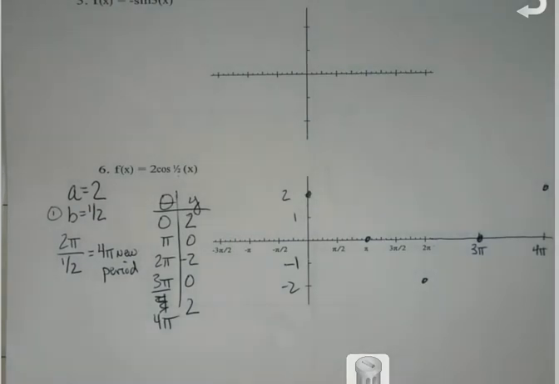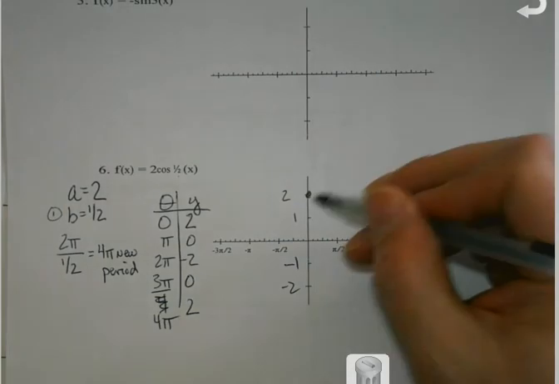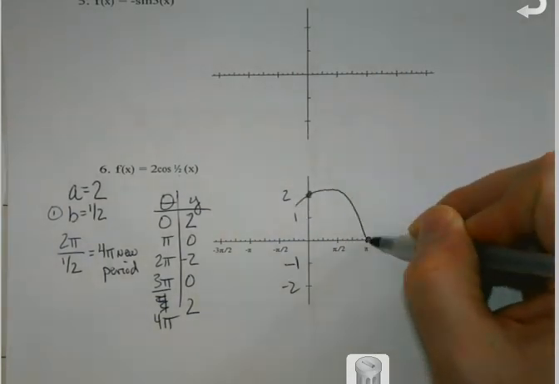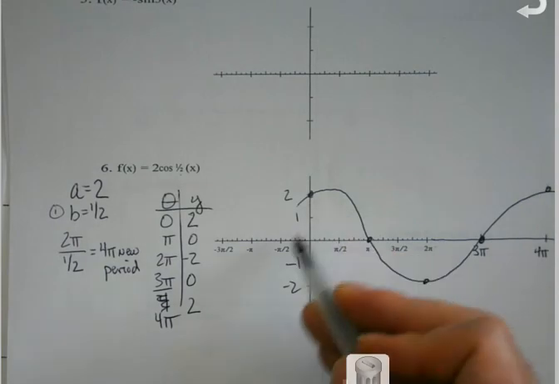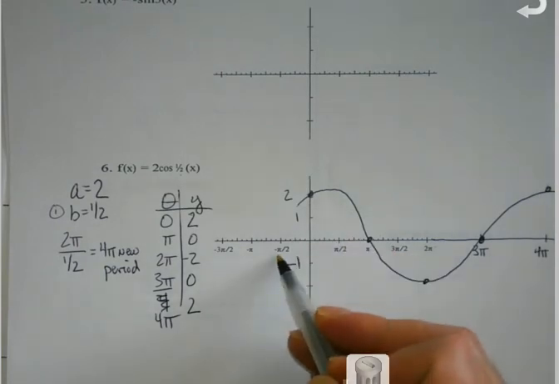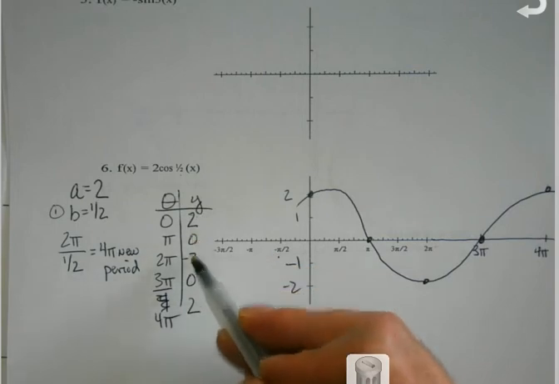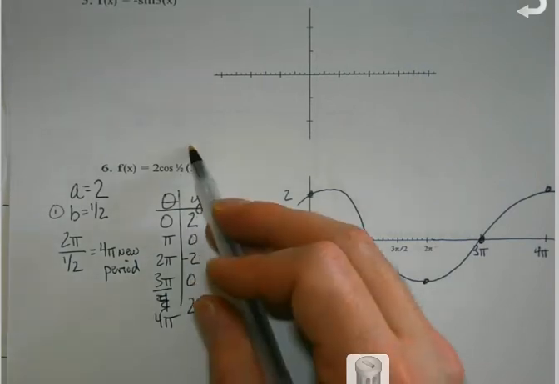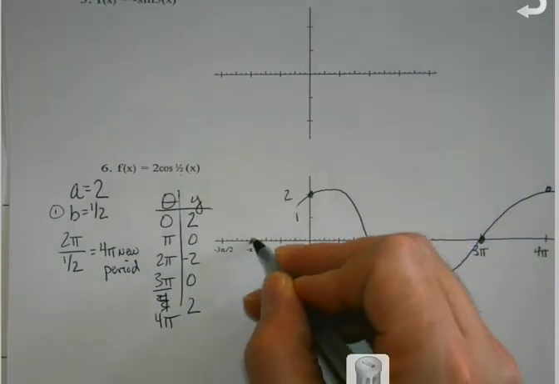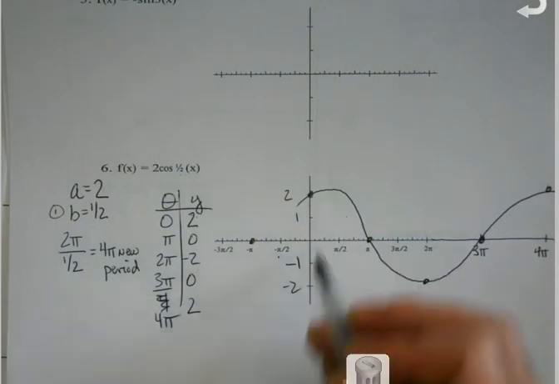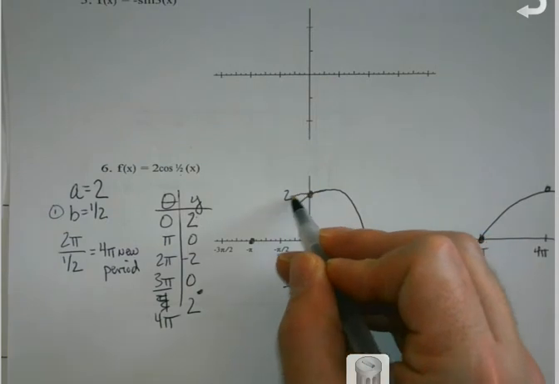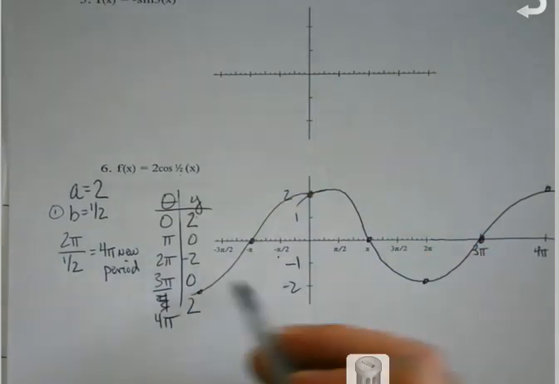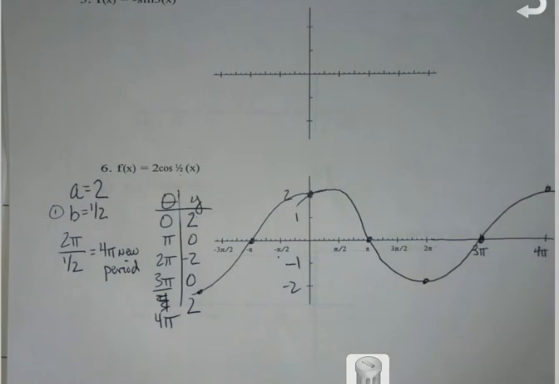But I also remember with my cosine graphs, oh yeah, they make this curve kind of like this U shape. So if I wanted to go the other way, I noticed the pattern. 2, 0, -2, 0, 2. If I kept going this way, I'd be at 0 next. And when I got to -2 pi, I'd be at -2. So I'd be up and down and up and down, and going that direction.